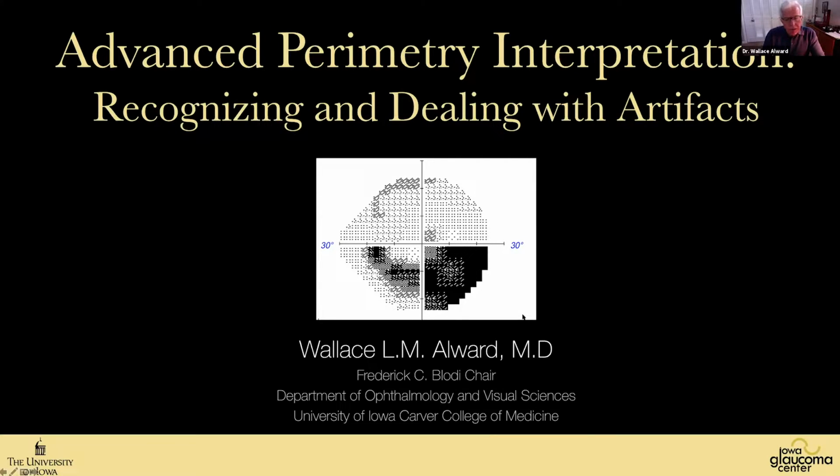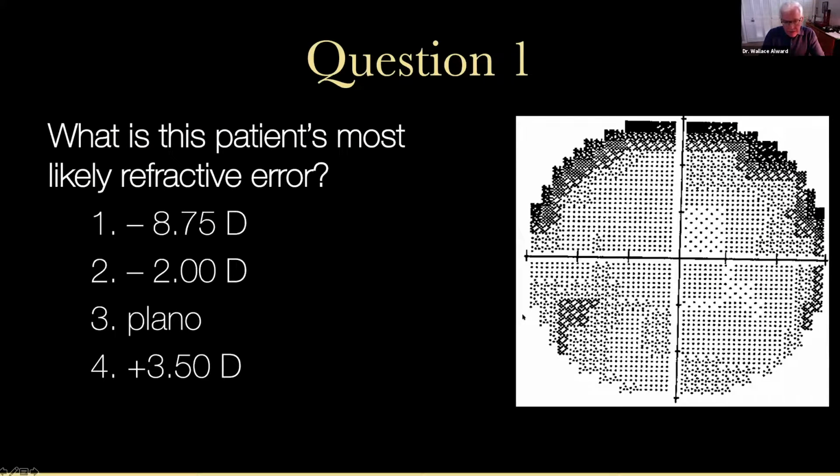And just to reiterate, the topic of this is dealing with artifacts. So this is a little bit more advanced than just how to read a visual field, but how to interpret a field, or to not interpret a field if it's not interpretable. I'm going to start by asking a few questions that you can respond to. There are 4 questions, just to get a sense of what everybody's knowledge base is. I obviously only get a cumulative total from everyone, and then I'll ask the same questions at the end.